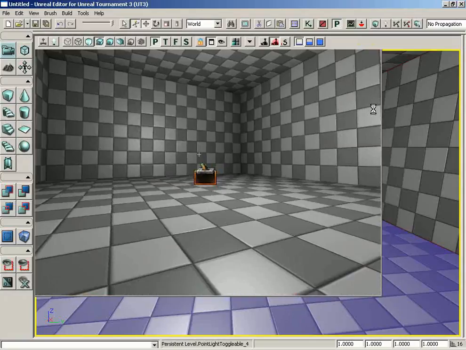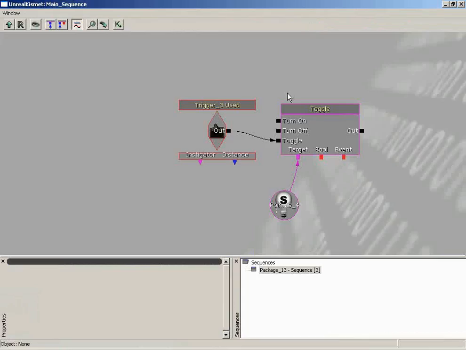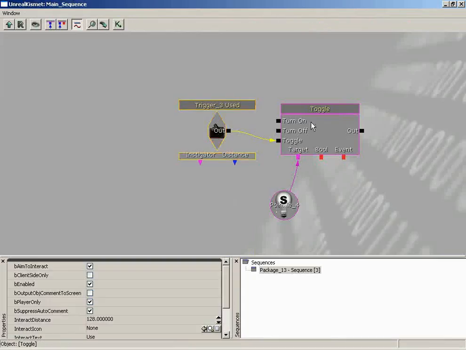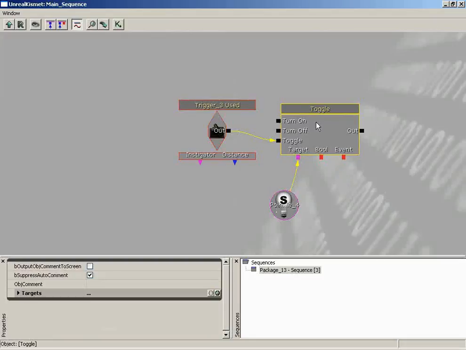So that's a quick look at a very, very simple Kismet sequence. In this case, it is a single event leading to a single action. And as you can see, even some other simple effects, like that timed light switch we had earlier, get a lot more complex than this. Once you actually start using Kismet to mod various levels or to create your own levels, you're going to find that it gets very, very complex, and you'll be sending data everywhere. These wires will connect to all different points. Don't worry, there are ways that you can keep that more organized, if you will. That's right. There's ways you can really keep a tight rein on exactly where that data is flowing.